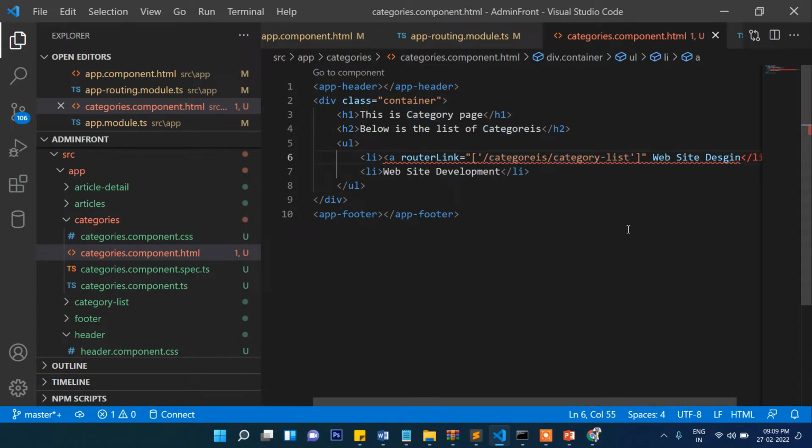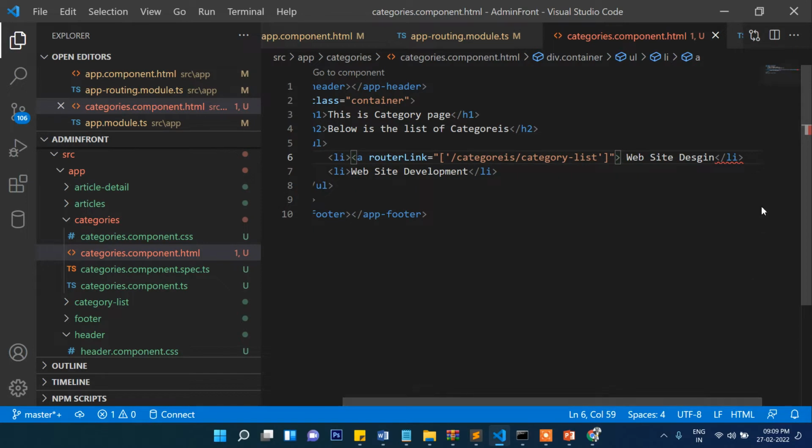What's wrong here? Double quote, okay, need to close this. All right, close the a, then li, here the a will be closing.